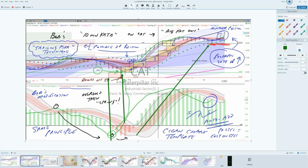Now, at the time of his writing, he had his stop here at 133.94. So that was up, let's see, $5 on 75-cent risk. That's 7R, 6R. By here it's 7R. Now this is a powerful vote up because it came into the station, didn't violate the PSAR, and then did a breakout back above the dragon, and off it goes for 1, 2, and then off it goes. So in my view, I think you could have had 3 positions in hand. This and that 7R or that 6R would have been 10R, which would fund this one, and then now you got 3 bags full going north. That ain't bad. That ain't bad.